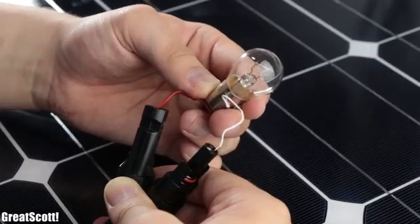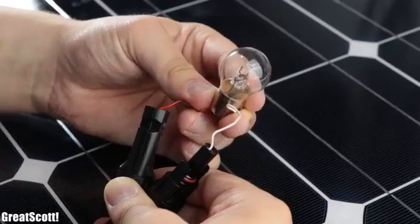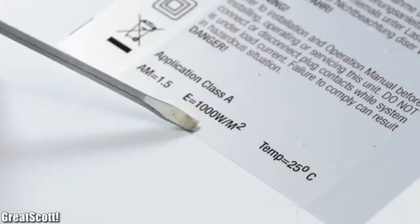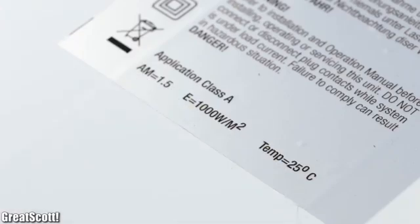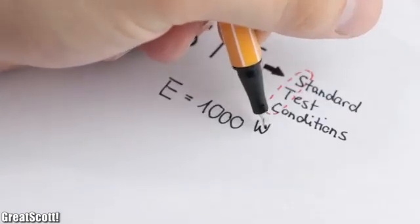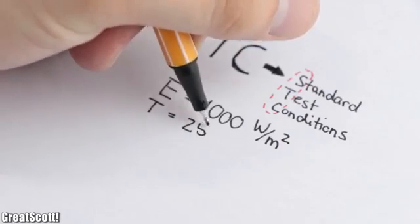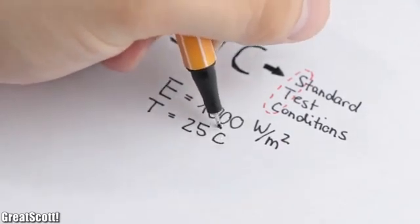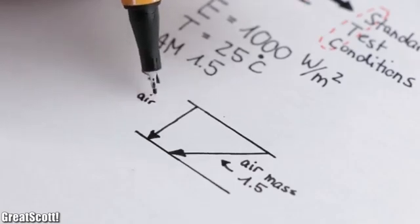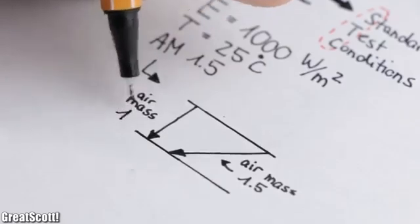But to lower your optimism right from the start, we will probably never get 100 watts from a 100 watt panel, since those characteristics were determined under so-called STCs, aka standard test conditions. Those include an irradiance of 1000 watt per square meter, a solar cell temperature of 25 degrees Celsius, and an AM value of 1.5, which means that the sunlight traveled through an air mass of 1.5 times the value of the atmosphere.